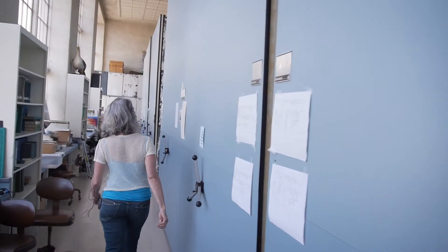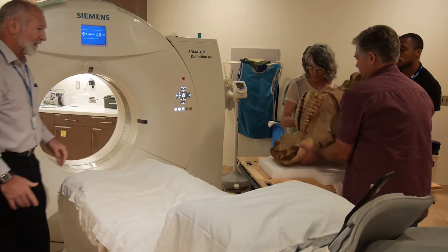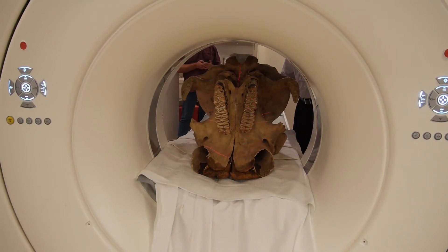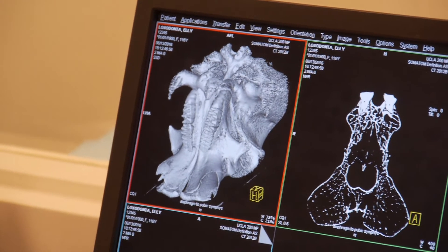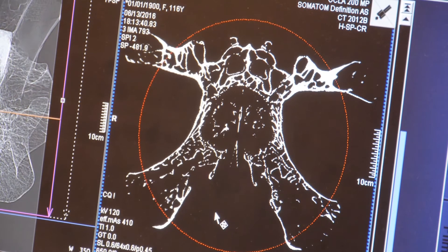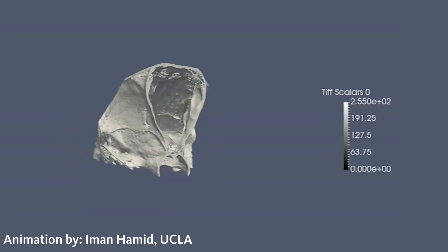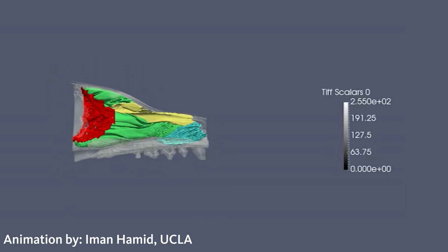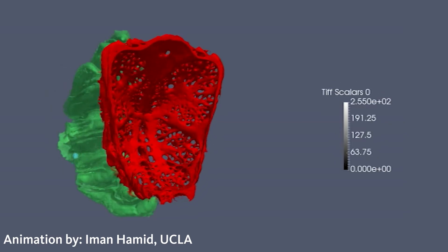So why is the collection important? It's really important because my study would be completely impossible without it. There's this new combination of using skulls from collections like this and applying CT scanning and 3D imagery so that you can go inside a skull and get to this cryptic little feature without breaking the bone, which no museum collection is going to want. So now that we have these new techniques, we can go in, make virtual models of what we're looking at specifically. All of these collections are available to us, and it's like we're just beginning to tap into it. It's just the beginning — very, very cool.